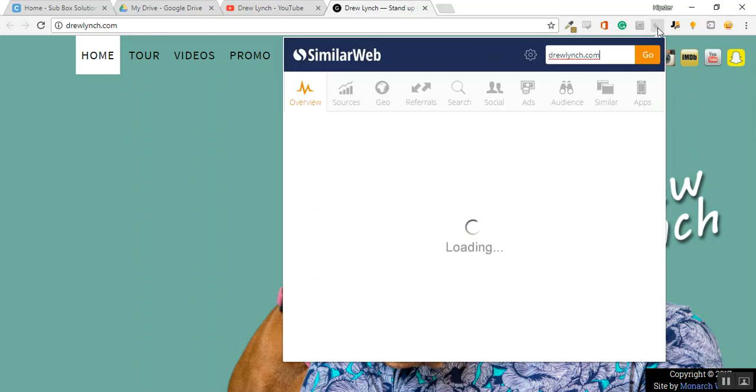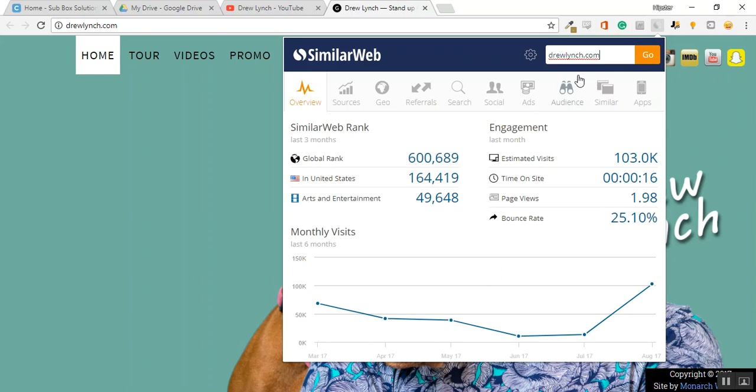Again, this is a completely free tool, and it actually has a lot of powerful things. As you can see, it has social media. You can see where the traffic comes from. I can go over this tool in a completely separate, different video. All we're concerned about right now for the purpose of this video is just the estimated visits of how much they had. So last month, you can see SimilarWeb estimates they had about 103,000 visits.